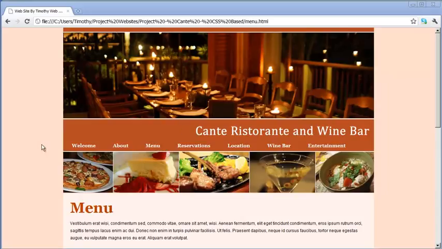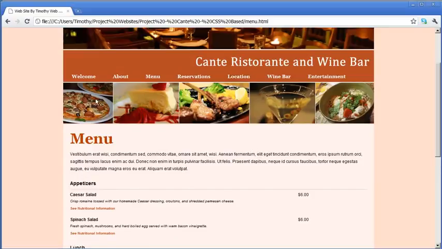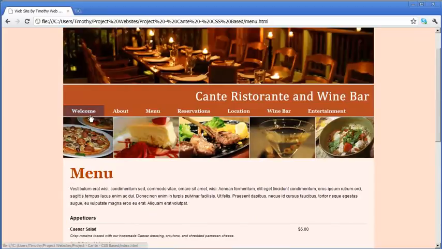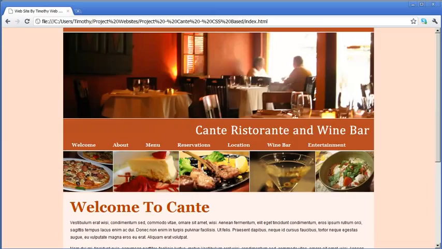And you can see here we've got a number of different divisions on the page. We have this top area right here, followed by the banner area, followed by the title banner right here, and then the top navigation. We have a sub banner right here that has this collage, and then we have the content area. I'm looking at the menu page right now, but if we were to go back to any page, you're going to see this has the content area right here. And then we have a bottom collage, and then finally a footer area.